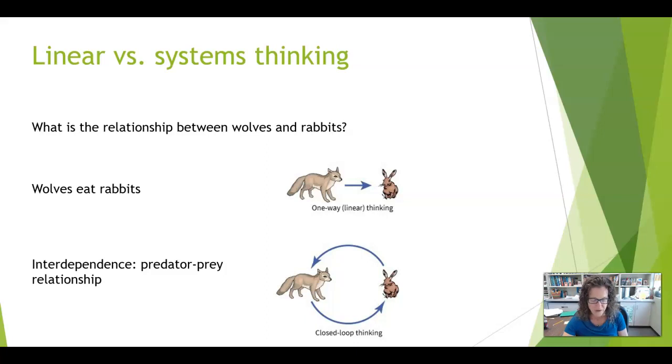How does that work? If the rabbit population grows very rapidly one year, the wolves are going to be very healthy, there's going to be ample food, and they're going to be able to have more births the following year, growing the wolf population. As the wolf population grows, this might lead to a decline in the rabbit population, more predators. As the prey population declines, so will the wolf population, because there will be less food and so fewer births in the wolf population for the subsequent year. So you can see that the relationship between predator and prey is actually quite cyclical and not linear.